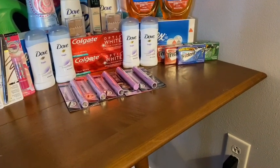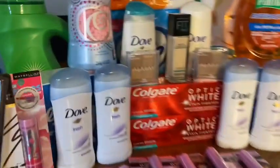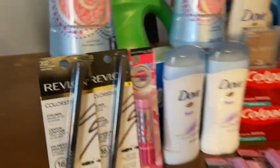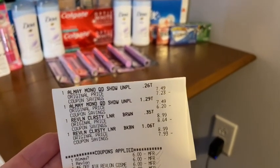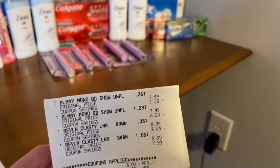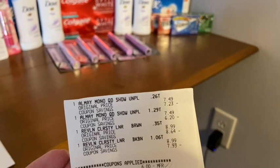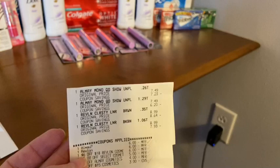Next is a makeup deal — the Aome and the Revlon. I did them on one transaction. The Aome products I got were these little eyeshadows, and the Revlon were eyeliners. The Aome was on a spend $12, get $4, limit of six. I just did the deal once. I bought two eyeshadows at $7.49 each, which is $14.98 for two. I had a $4 Aome CRT, a $3 off of $15 any cosmetic CRT — and because $14.98 is in the 98% rule, it did count for that. And then I had a $6 off of two Aome Eye Digital. So I paid $1.98 for that. I got back $4, which is a $2.02 moneymaker.